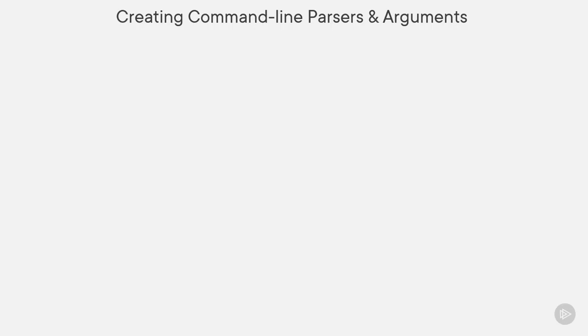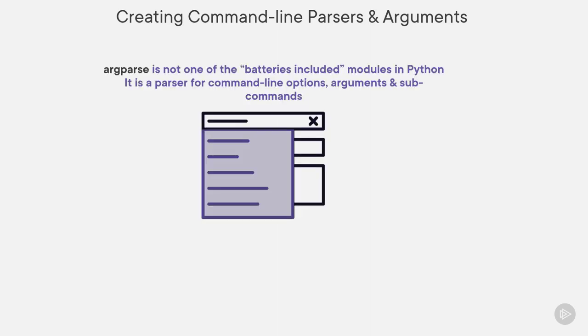Next, we're going to talk about command line parsers and arguments in your Python scripts. So there's a module that's not one of the batteries included with Python, so you have to install it separately. It's called argparse. Now, this is used for parsing command line options, arguments, and subcommands. Note that argparse replaces some older Python modules named getopt and optparse. Now, if you're using an older version of Python, or you still need to use those modules for whatever reason, they are out there. But typically, we're using argparse going forward, and that's where new enhancements and everything are going into this argparse module.